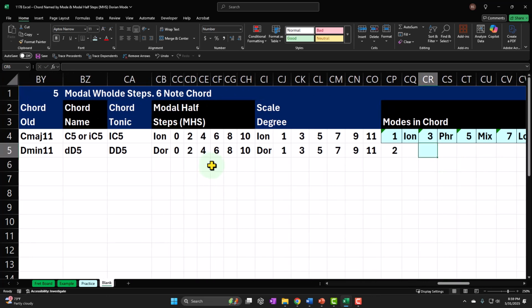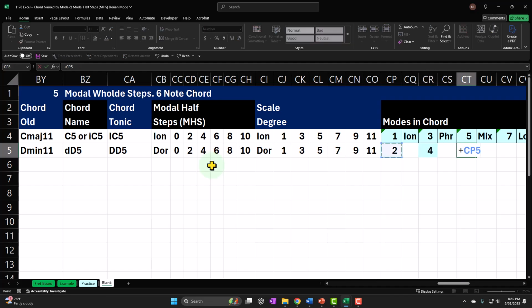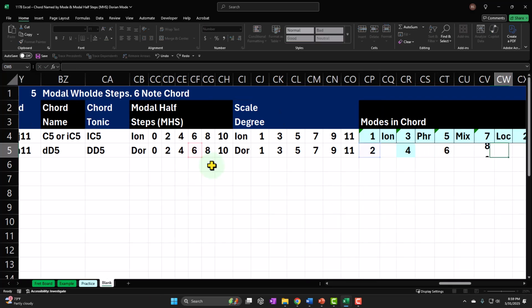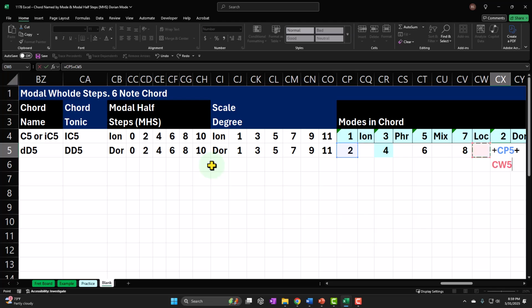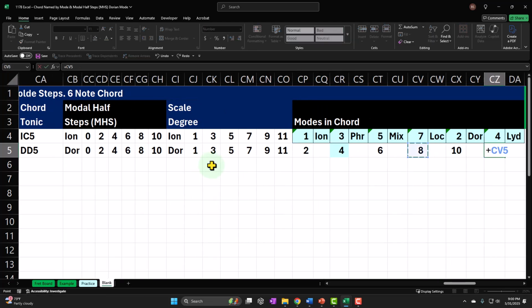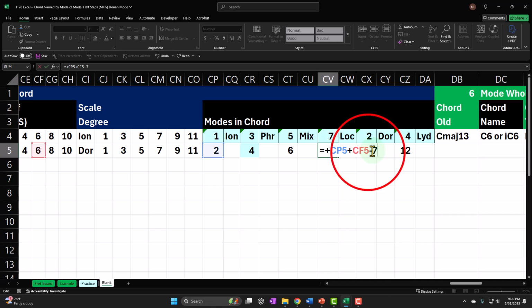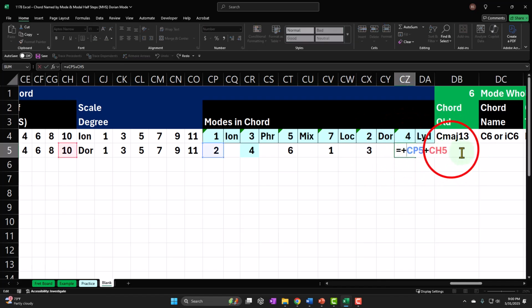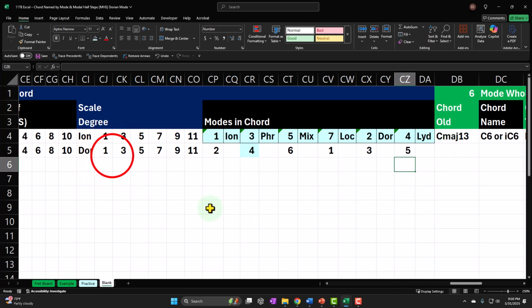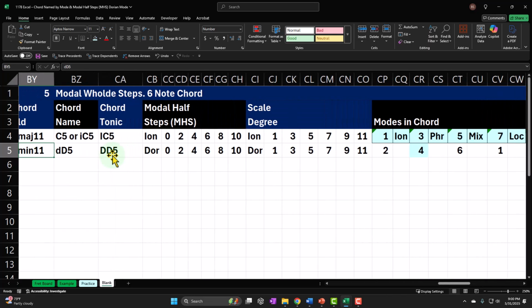Okay, and then this is going to be equal to 2 plus 2, and this will be 2 plus 4, and this will be 2 plus 6, and this will be 2 plus 8, and this will be 2 plus 10. Okay, and then I've got to bring these down. I'm going to double click here, minus 7. Double click here, oh no, undo, Control Z, minus 7, double click here, minus 7, and then I can copy these.